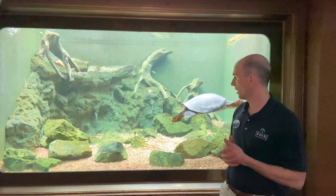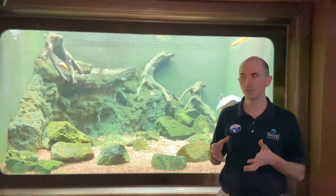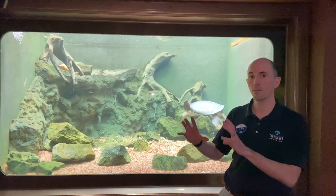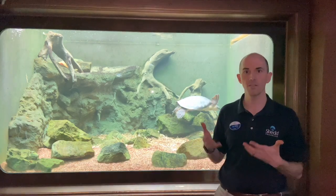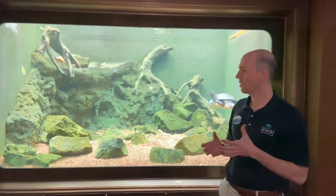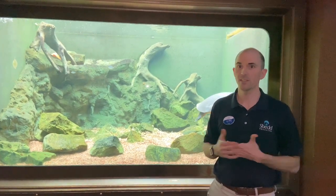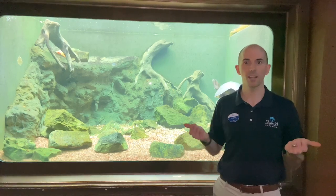The other cool thing with this species that we wouldn't have learned without housing them in aquarium and zoo settings is their reproductive cycle. In the wild, the only time the species really leaves the water is when females go to the nest — very much like sea turtles in the ocean. The females find these sand banks, crawl up them and nest, and then the seasonal rains come and flood those nests, and that's when the babies hatch. At first we had a lot of difficulties hatching these eggs until basically by mistake someone spilled a little bit of water on some of the eggs and they instantly started hatching.